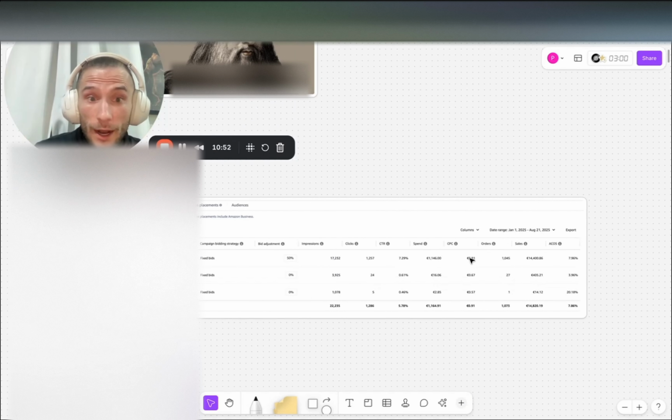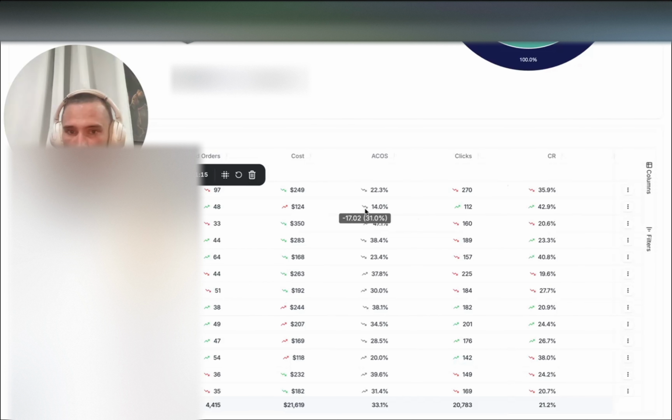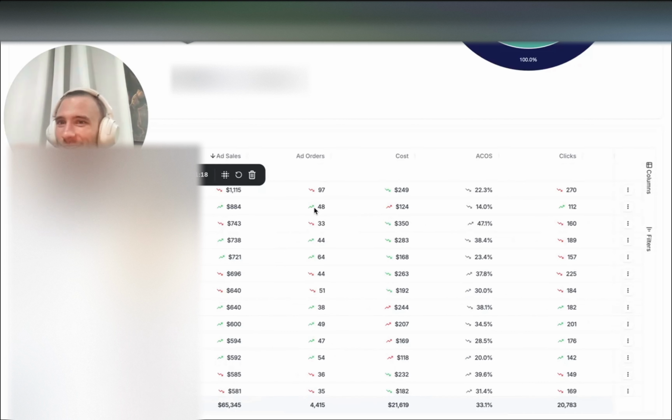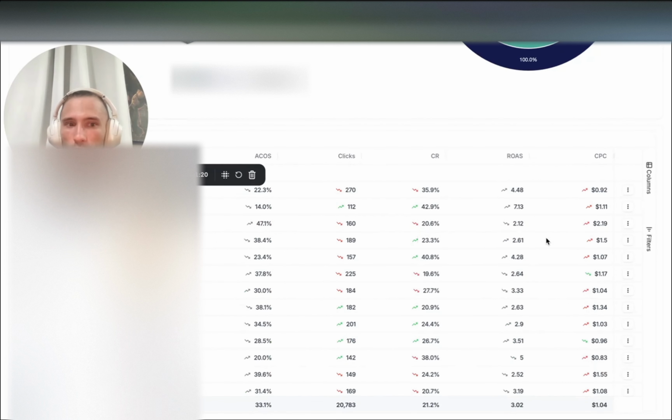If you have a higher CPC for top of search in this scenario, and a better ACOS, then of course increase a bit. But sometimes you don't have a better conversion rate for top of search. Maybe it's a competitive keyword, could be a myriad of reasons. But in this scenario, that makes sense. We want to increase the bid, and we lowered the ACOS, which is great. We made more orders. Could also be market behavior, right? But now, let's find another example.